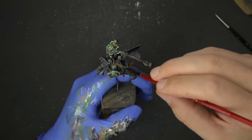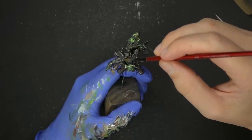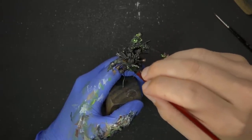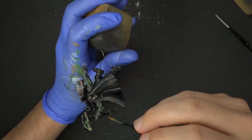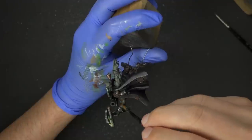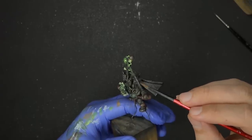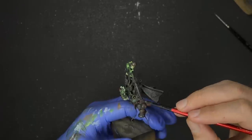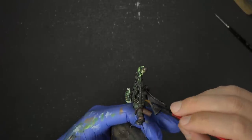Now I've got three main colours that I've been using to do this sort of green glow, or three similar colours. I showed you before, Moot Green is kind of similar to this Green Stuff World Fluoro Green. I also have Necrotite Green, I've used that for a long time. But so far I've found that this green stuff here is the best. It's simply the best, it's better than all the rest. But you do have to be careful with it.